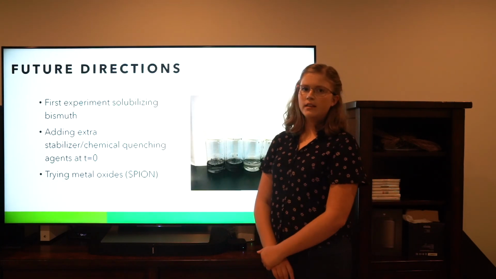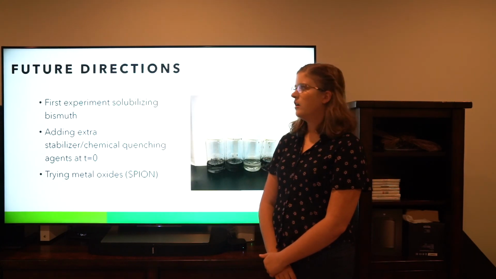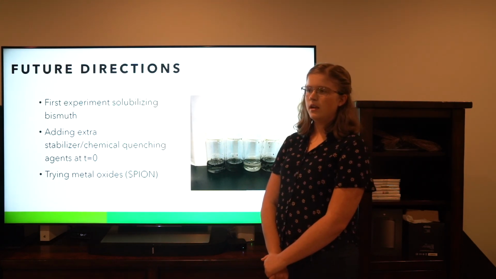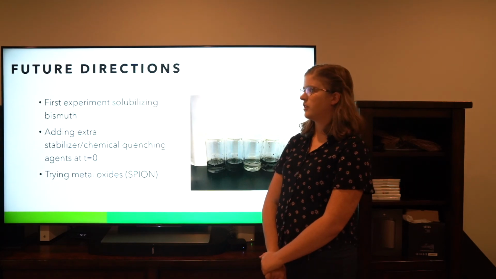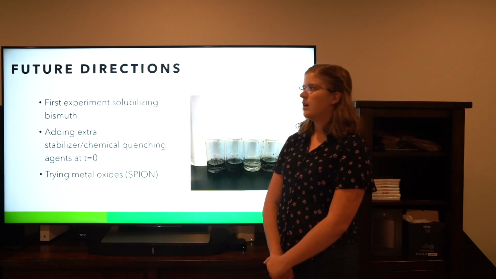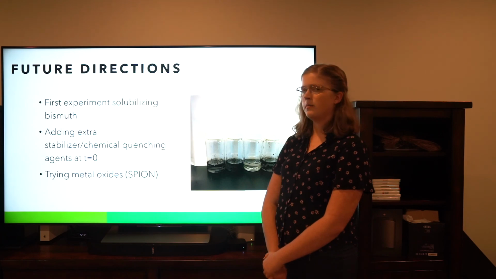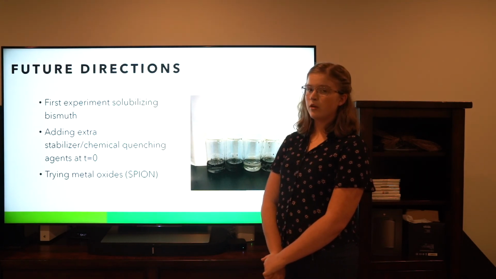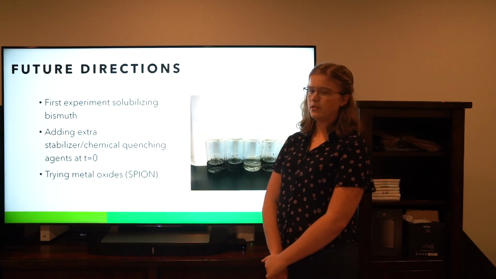In the future, I'd like to repeat my first experiment solubilizing bismuth because I did not take particle size during that experiment, and I would like to retry it to see if there was anything I missed. Additionally, I'd like to retry my experiment with the stabilizers, this time adding my chemical quenching agents at time equals 0, like I mentioned before.